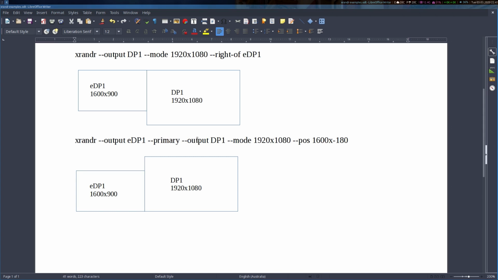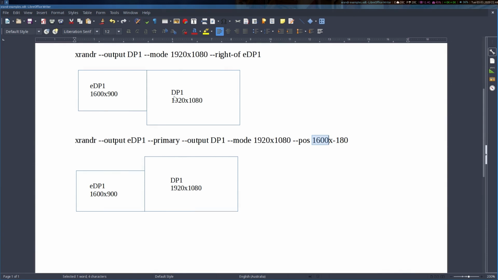I then identify output DP1, which is the external monitor. I tell it to display a resolution of 1920 by 1080 using this mode option, but I also tell it to position itself in a certain position. And this is where this tool is fantastic. You can tell it to, instead of being simply on the right of eDP1, which is in this example here, I've told it to be at a position which is at 1600, which is to the right here on the x-axis, and told it to offset it by a negative 180 pixels on the y-axis, which moves this DP1 display virtually upwards a little bit. So now when I move my mouse across my monitors, it will actually track properly rather than skipping and jumping or getting stuck in various places because of the different resolutions.